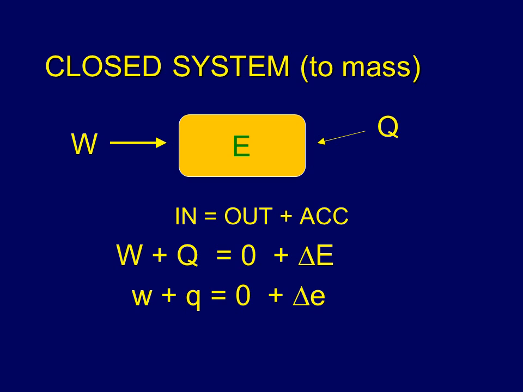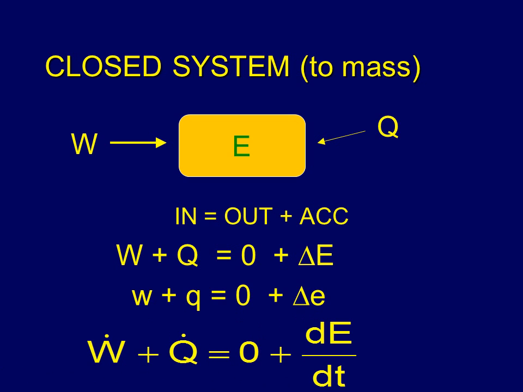We can write this, if we use small letters, then we're talking about the work per mass. Throughout these modules, if I write it with a small letter, I mean per mass. We call it a specific work, but let's just say a work per mass of the system. And q is heat per mass, and delta e would be the change in the energy of the system per mass. Now this is a property. Delta e will be a property of the mass. So the small letter is a specific property.